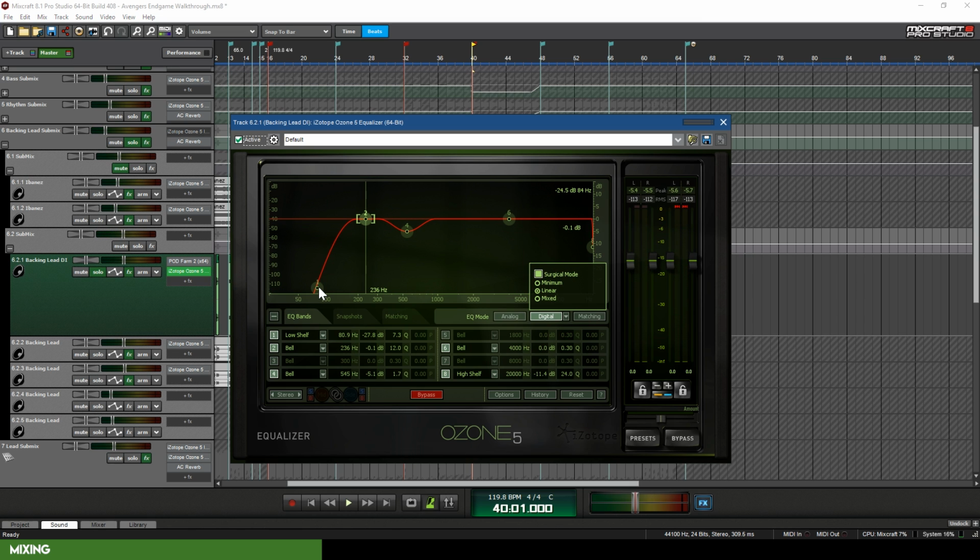Below 100 is where the sub bass sits. Around 200 is where the muddiness of the sound kind of sits. So I always kind of adjust this a small bit. Up here above 10k, maybe between 10 to 15 and anything beyond that is where all the hiss of the guitar sounds. So you do want some of that to come through because that's what makes the guitar sound like a guitar. But a lot of it can get a bit messy and a bit noisy. So sometimes I do turn this down.